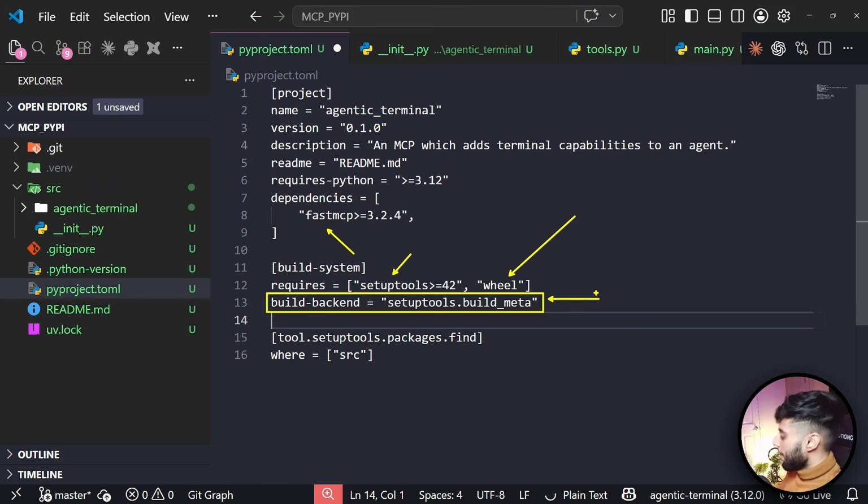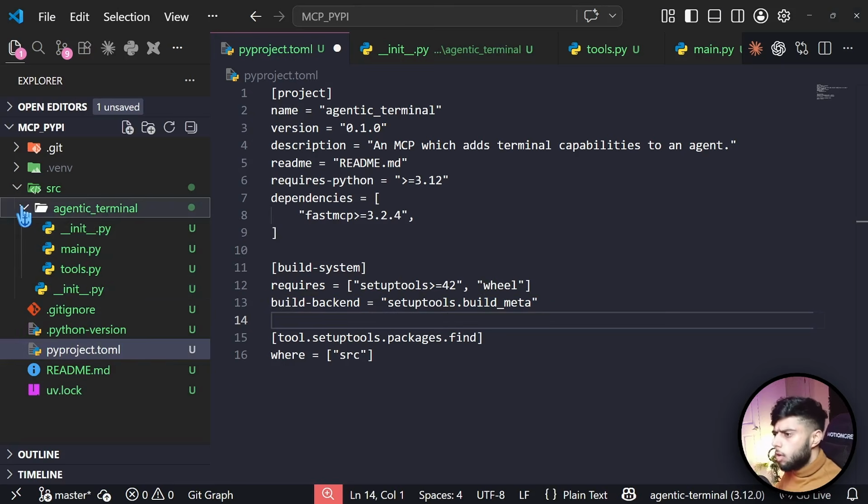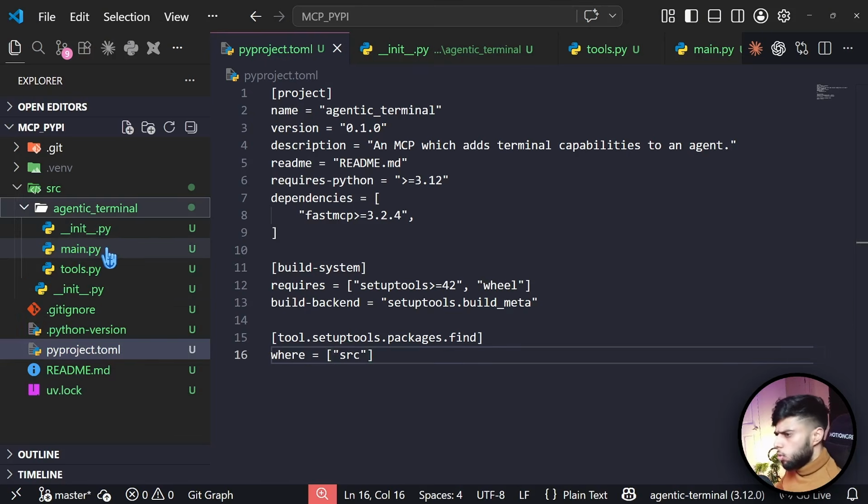The final thing is how I want to start my MCP server, because this particular code is good. You can literally use this particular agentic terminal package and it will work fine. Let me just show you that first. So if I save it, let's add that thing as well, because it is not a big deal. So let's say now you want to start your MCP server as well. Till now you can use all of the functions from here. You can import it from everywhere. You can literally import MCP, everything is fine.